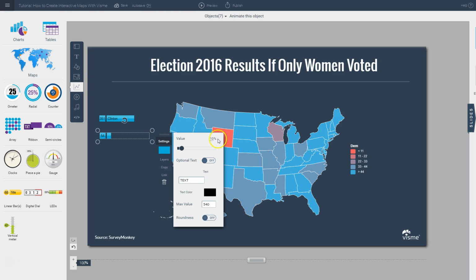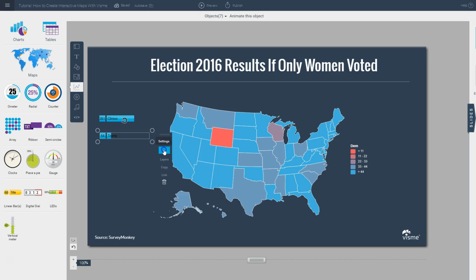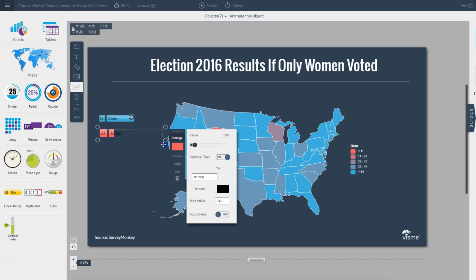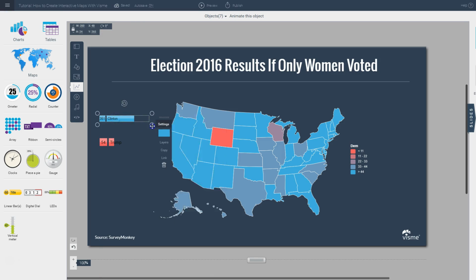So in here I can also put text. I can activate this option, and then I can put here text. And I can also change the color of this if I want as well. So I change this to red, and then you can change this to another shade of blue. And then you can also resize these and position them as needed.